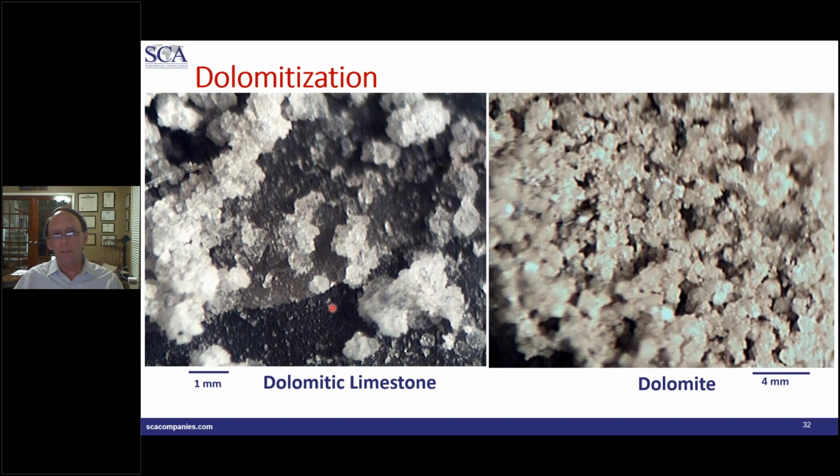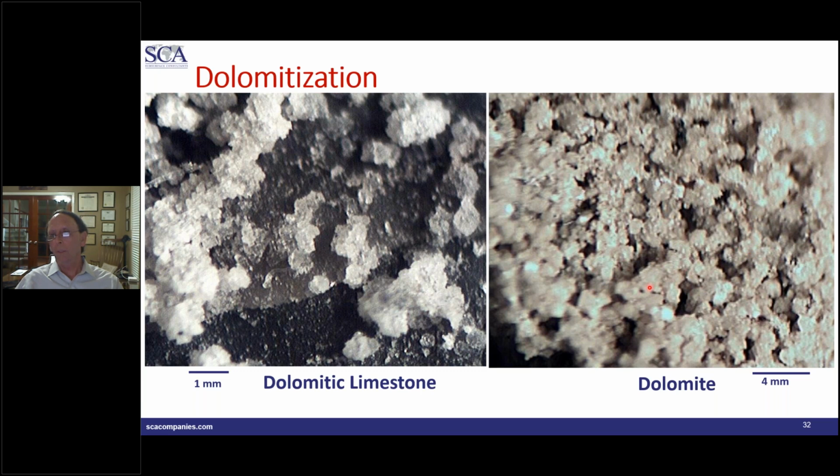What about dolomitization? The way I estimate the percentage of dolomitization, and on the left here we have a partially dolomitized limestone. On the right, this is pure dolomite, a nice porous dolomite. The one on the left, what I've done is etch the rock, in this case it was probably a cutting. I've etched it, and because of the differential erosion or solution by the hydrochloric acid, 10% hydrochloric acid, the dolomite does not dissolve as fast as the limestone. So all the dark in here is limestone, all the white are dolomite rhombs that stand above, and then I can use this to estimate the percentage of dolomitization.